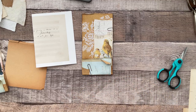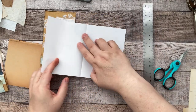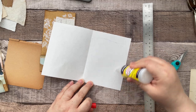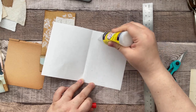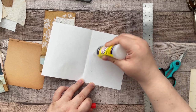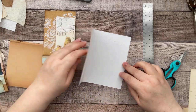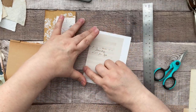So I'll do the same thing on the inside. I will take this vintage paper and I'll just glue it together. And I'm just using Beacon's glue. I like that it doesn't warp paper, and sometimes the thinner your paper, you have to be a little bit careful about warping it. And this just doesn't happen to warp it, so I like using it. And then I'll trim this to the size I need.